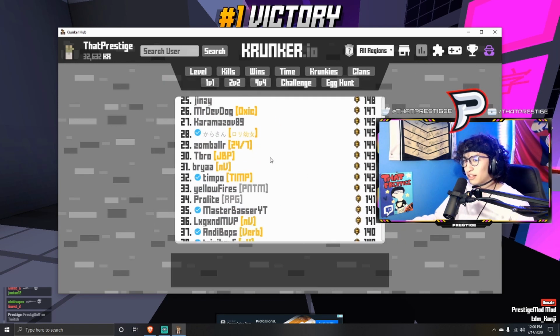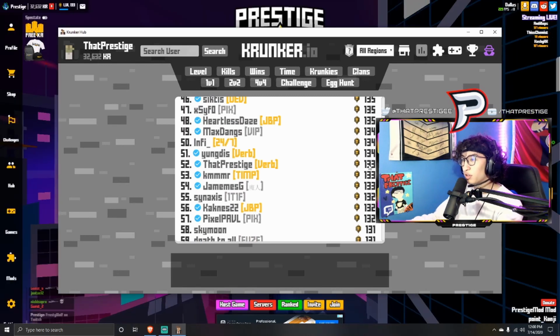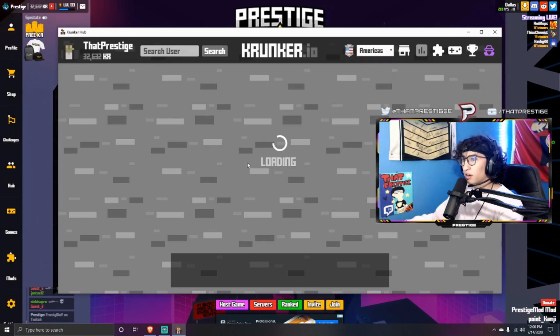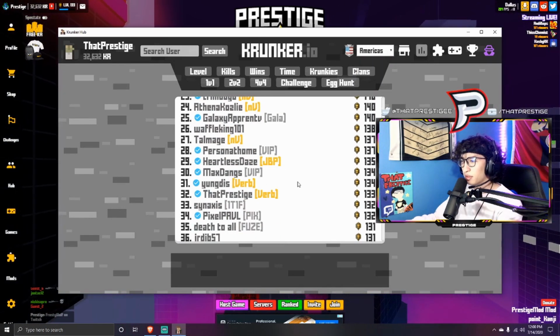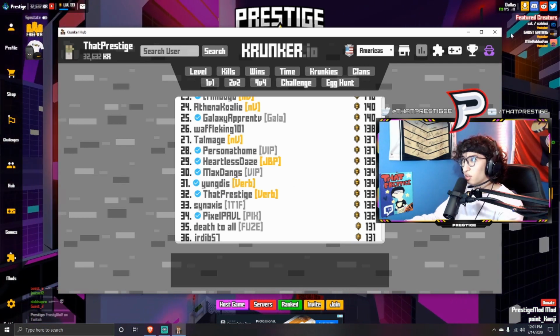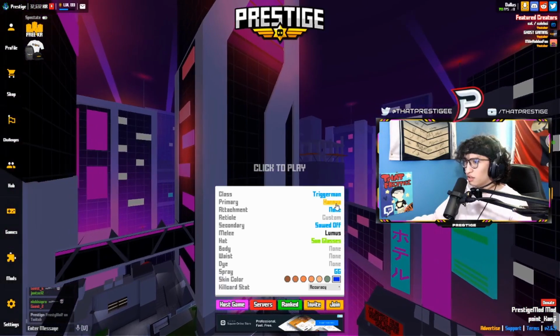We're currently like top 52 now. We're trying to get top 50 in the world. We're getting closer and closer for the whole world, like not even Americas. Let's see Americas, where are we at? We're currently top 32 in North America. So that's pretty interesting. But for this next game, let's try and run the assault rifle.